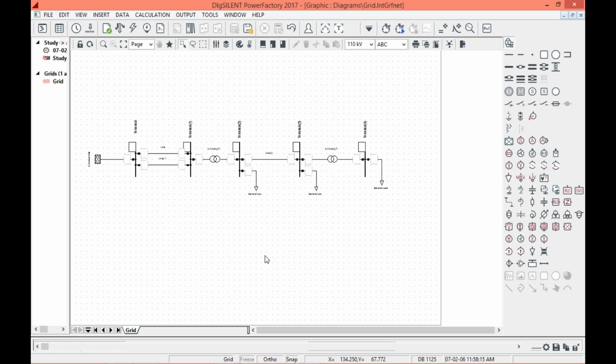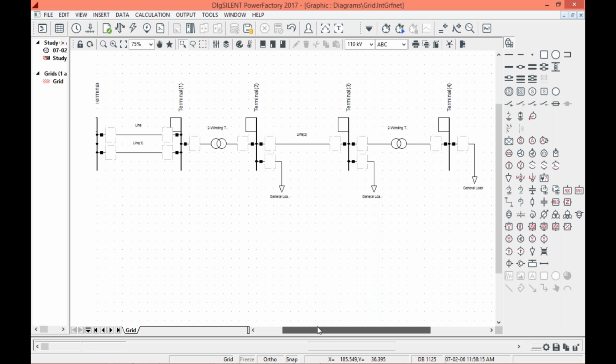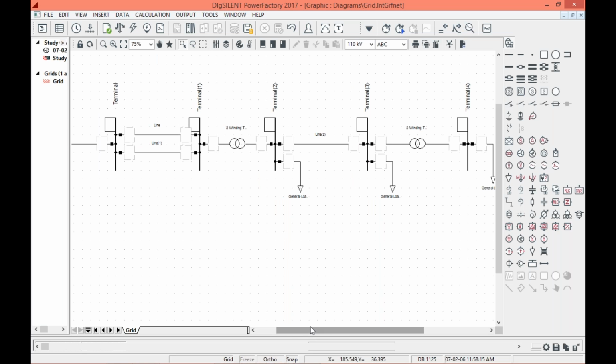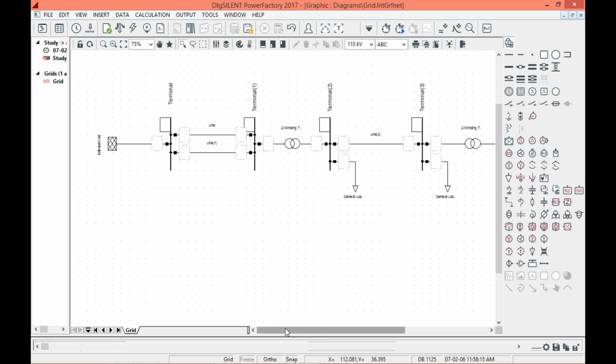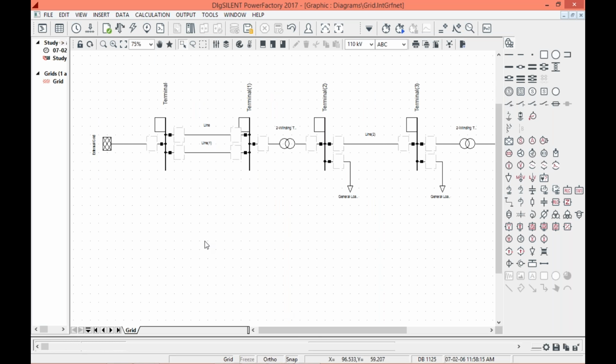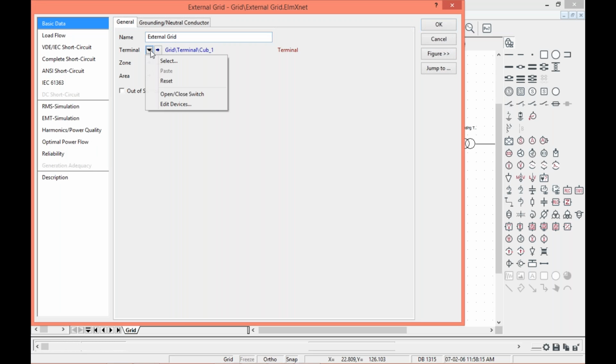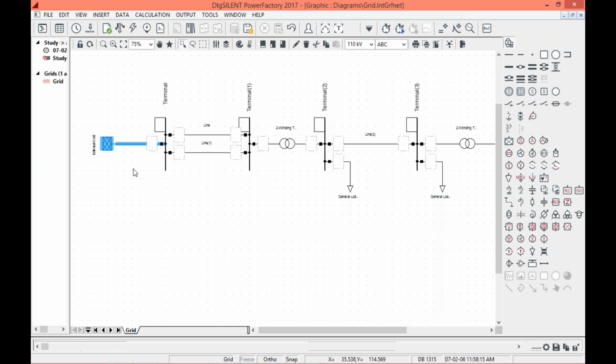So our network is now ready. I'm zooming in more, as this is our network. One thing I haven't told you is that this grid will take the default value, as it is connected with this bus, so it will have the same. For the grid we don't have the options available for editing the values. We can only edit the active and reactive powers, all those things.